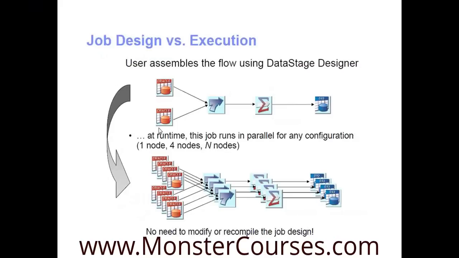So when we design the job, we call these the stages. This is the join stage. This is the aggregator stage, which is used to perform aggregations like group by; we can do maximum and many other aggregation functions using this stage. And this is the DB2 connector. These two are Oracle connectors. These two Oracle tables are the source, and we are moving into one table in the DB2 database.